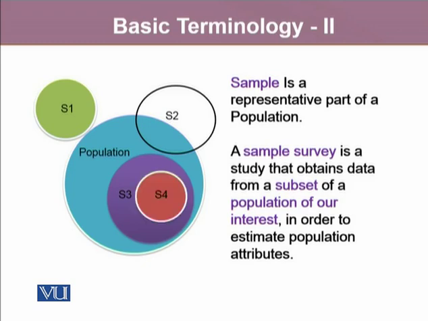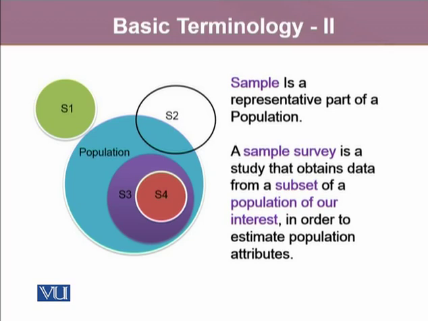Out of all these 4 samples which are observed for this population, sample 1 is not a true representative part of our population because it contains all the sampling units which are out of our population. It's like if we want to buy apples, we want to try apples. We don't try oranges and buy apples. Therefore, there's a possibility that we choose a sample 2. But in sample 2, there are still some sample units which are not part of our population. So sample 1 and sample 2 may not be the true representative parts of any population.